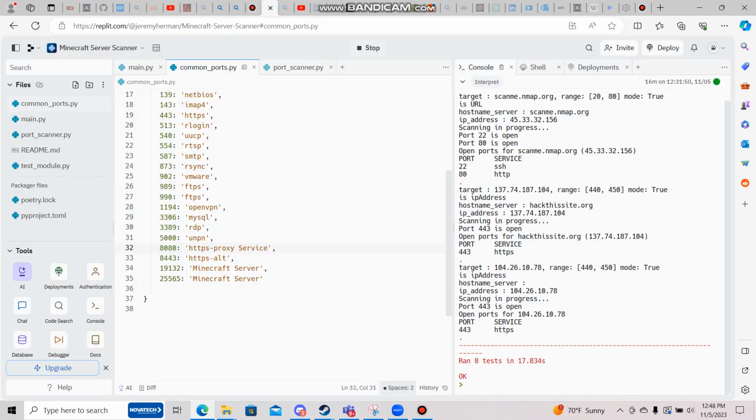And if we go over to Replit, here you can see common ports. This will automatically come with it, and you can add on to this. So if you want to add, say, 3389 and then the service, or add common ports for, say, a Minecraft server, you can add that here and basically fork working code.